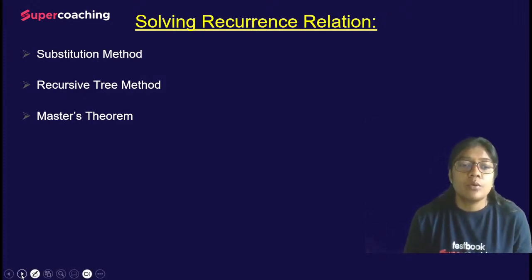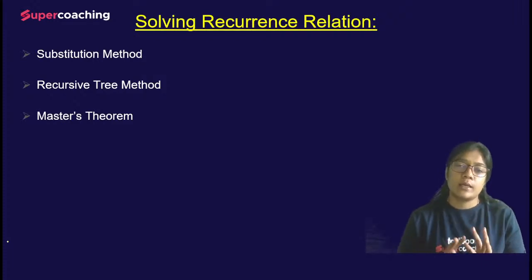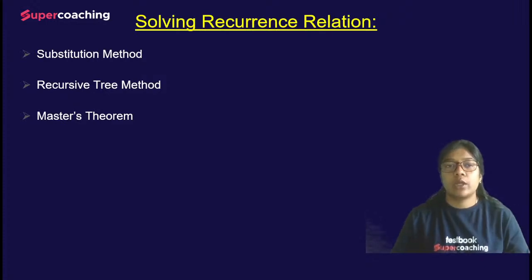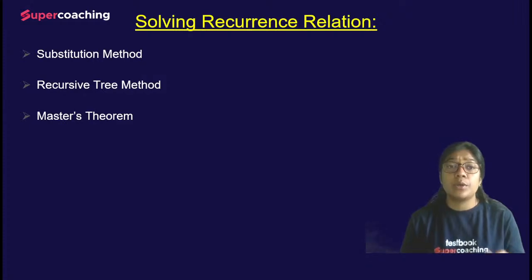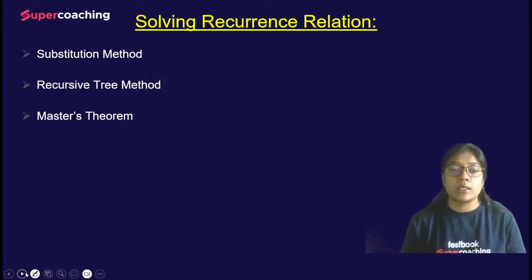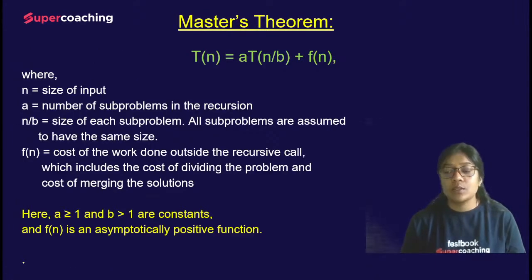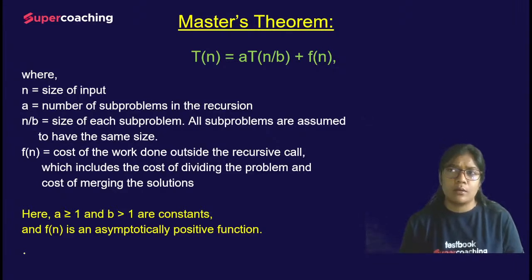Okay. So I hope now you are comfortable with the term recurrence relation. You know what a recurrence relation is and why we are solving it. Basically we want to find the time complexity. We need to compare multiple algorithms available to solve a particular problem so that we can pick the best one and it goes to the implementation phase. Master's theorem is the one most popularly used to solve the recurrence relation, but there are a few drawbacks with the Master's theorem.